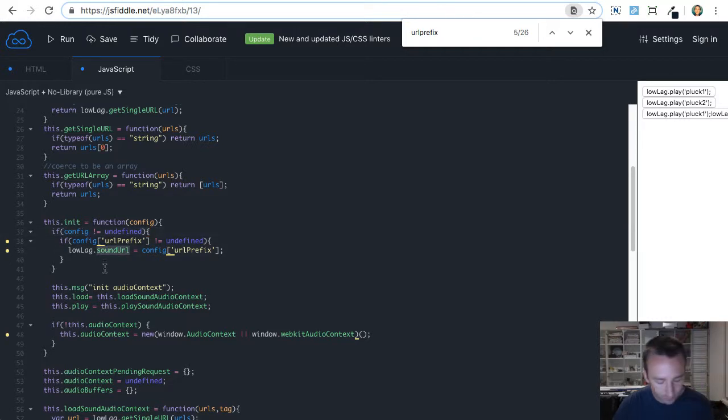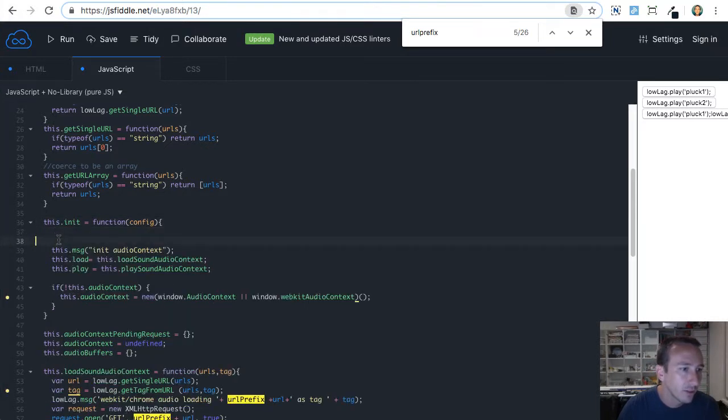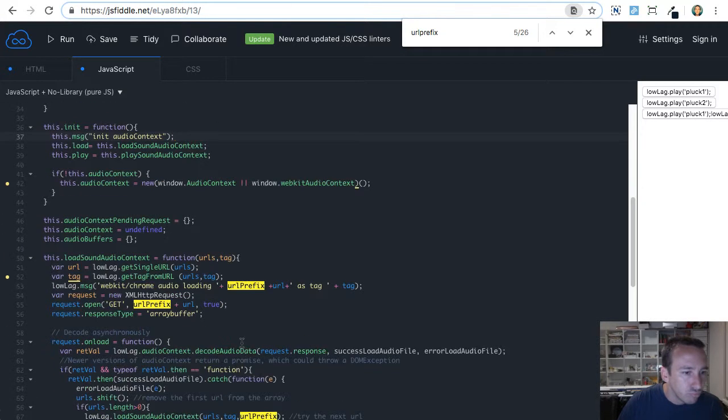Sound URL. That's the other thing I need to get rid of. Alright, nope. If I could get rid of it. Sorry, language. There's no config for this and that. Loading. Straight up URL. Just URL.